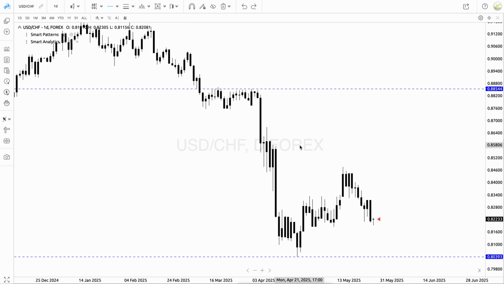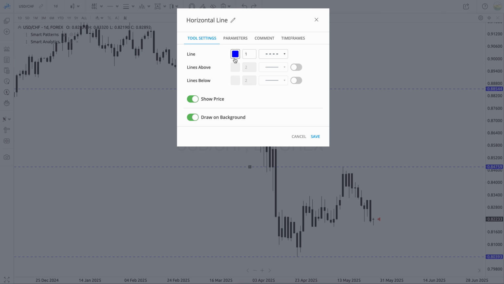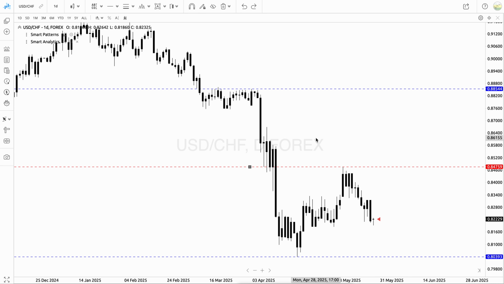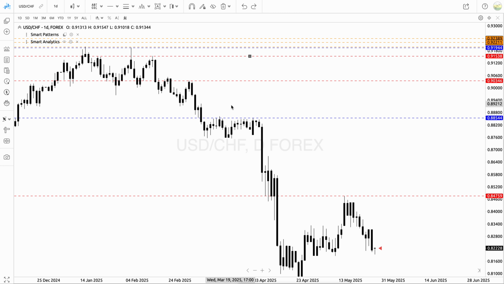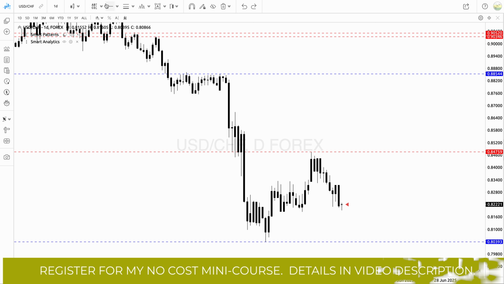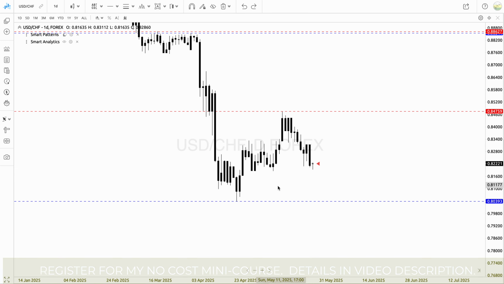So I'm looking for my high probability areas where price has a potential to reverse. This is gonna be red. And I'm just looking for, a lot of y'all be like, this is just support and resistance. It is. It's just support and resistance. But the technical term is a swing high. And so that's what I'm looking for. Swing high, swing low. All right.